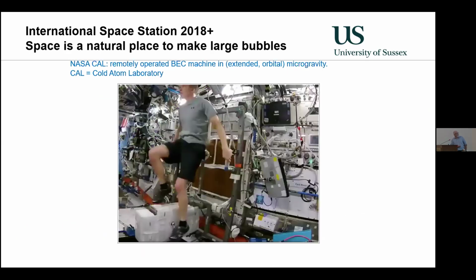Okay, so now we go into space, and it's nice having Nathan Lundblad in the audience here, because he gave me this slide some years ago, and this is showing where the Cold Atom Laboratory is, which is where the bubble experiments were done, along with a few other experiments in the International Space Station, right next to the exercise machine, which I guess means that you can't operate the experiment when the astronauts are exercising and doing other things, but it's done at night, I gather.